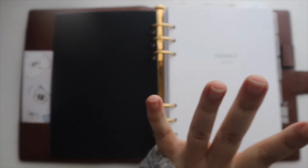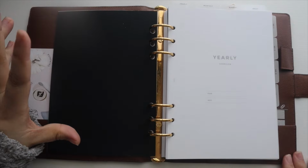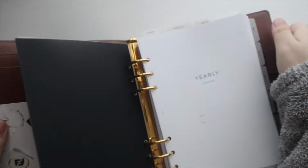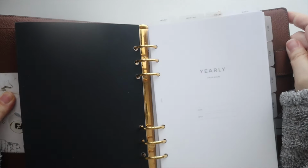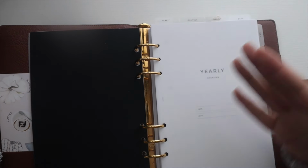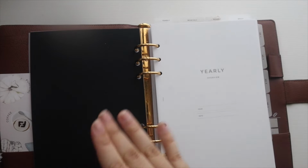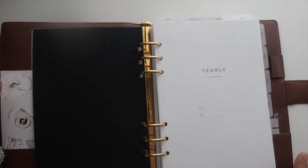And then I think the change that I've made most recently was to put these top tabs. I have these from Infinite Lotus. They are yearly, monthly, weekly, daily. Typically I have these under one of my first or second tabs, and that's just my planning section or my schedule section. And then I actually decided to have these separately. So we start with the schedule, and then each tab has its own purpose.